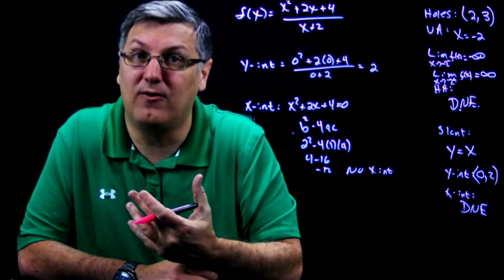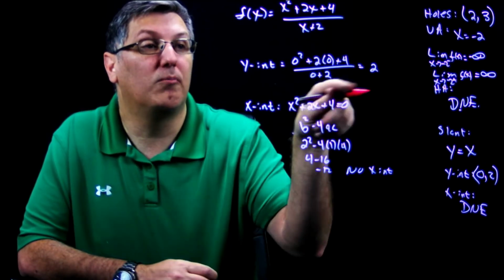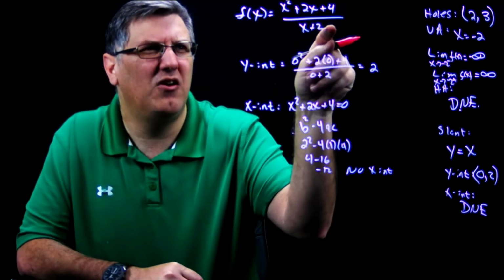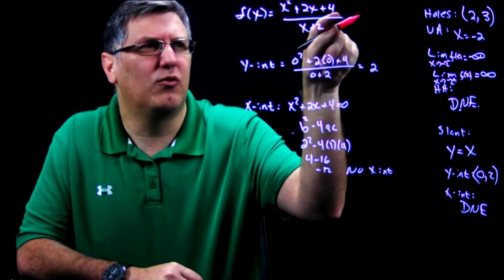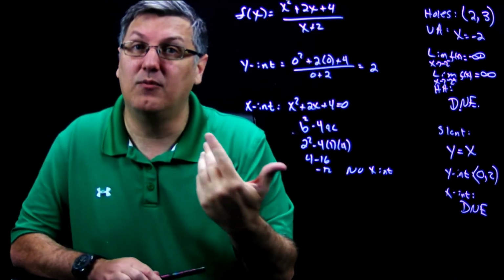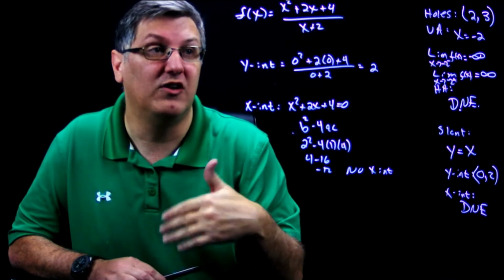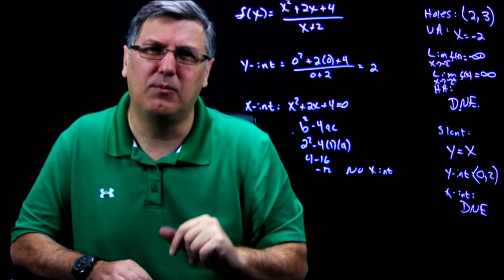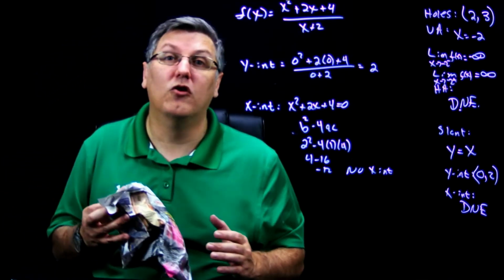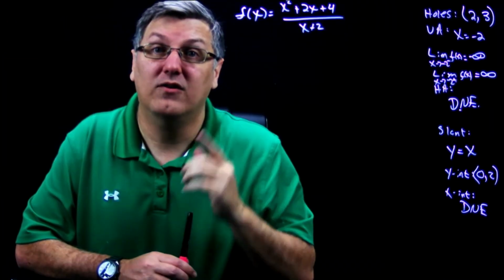It's the same as a polynomial. We're going to plug 0 in for all the x's and we get our y-intercept, and we're going to set our numerator equal to 0 to find our x-intercept. Now with that, you may have to use your calculator to generate a list and all that other stuff, but I'm going to try to keep it pretty straightforward where all you have to do is factor. No promises. All right, let's graph.